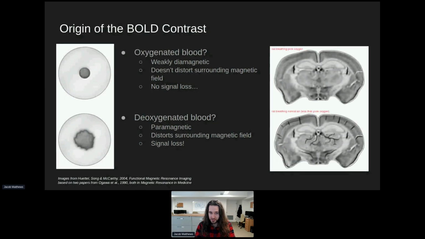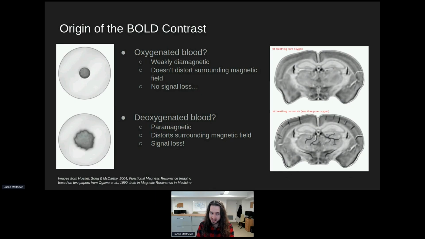On the right, the rat on top is breathing pure oxygen, and when we give an animal pure oxygen, there's not a very significant buildup of deoxygenated hemoglobin after it passes active neurons in the capillary bed. The rat on the bottom is breathing normal air, and the difference you can see between these two images is the veins are apparent in the bottom image, and this is the deoxygenated hemoglobin having a susceptibility effect in the veins where it's building up.